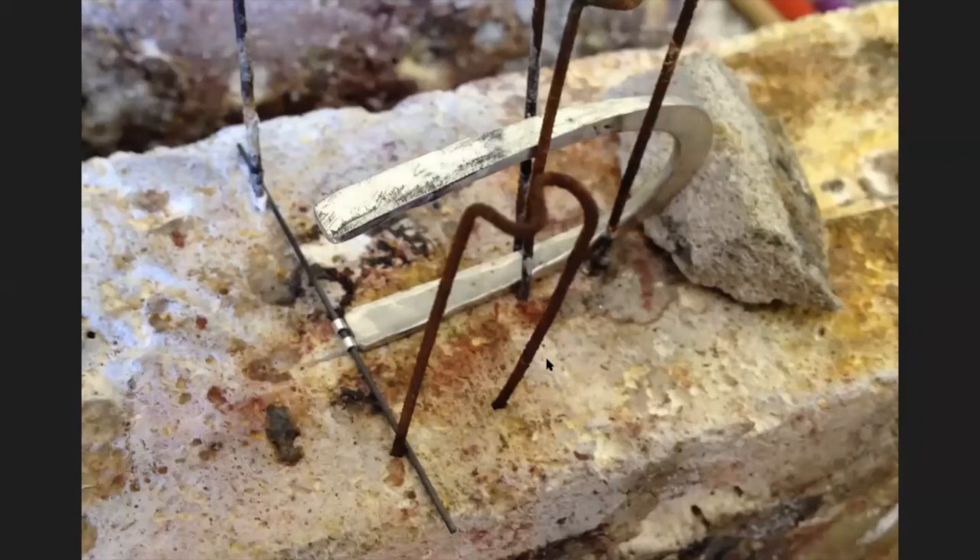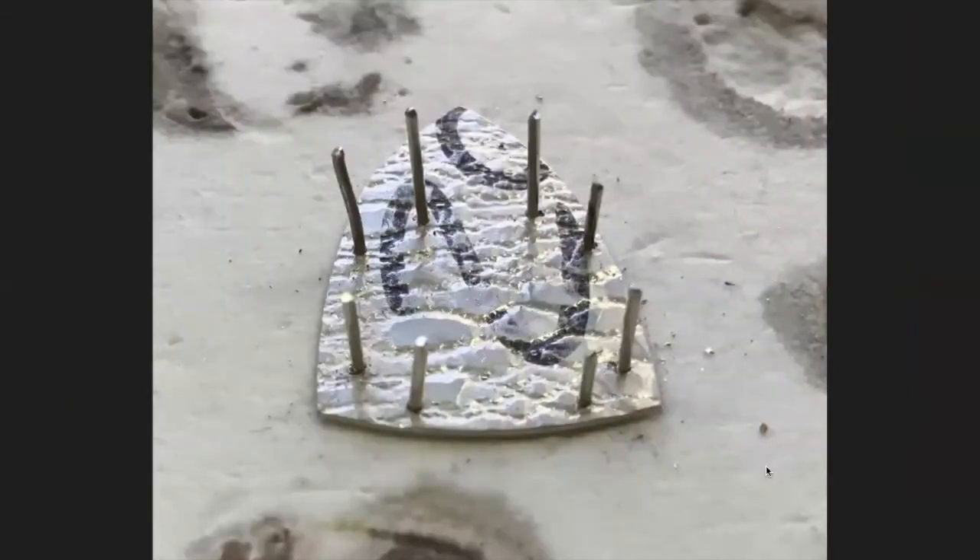Fire brick reflects heat back into the piece but also acts as a good heat sink. By having a piece rest on the fire brick, if I heat directly on it and get the fire brick around it good and hot, that's going to work really well. The other parts won't tend to heat up as much if I don't heat them directly. Fire brick is kind of one of my go-to's.